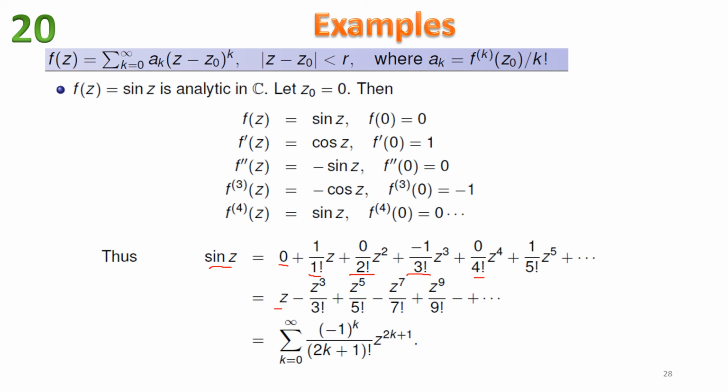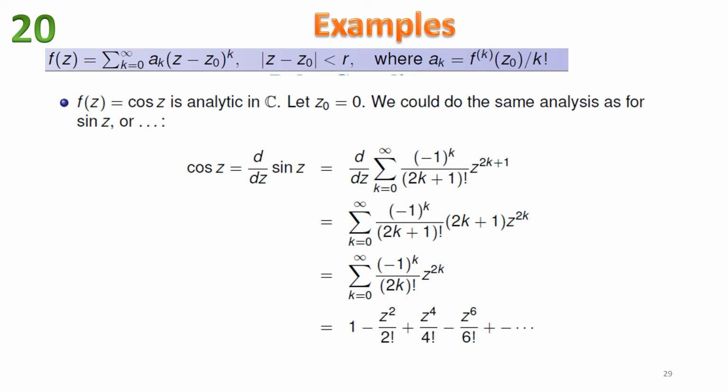So this series you can sum up into the compact representation of series summation k running from 0 to infinity. Here I am interested in the odd numbers 3, 5, 7, 9. So I am writing z to the power 2k plus 1 upon 2k plus 1 factorial, and this fluctuating sign of odd coefficients I am writing as -1 to the k. So this is how the analytic sine function can be represented in terms of a power series.